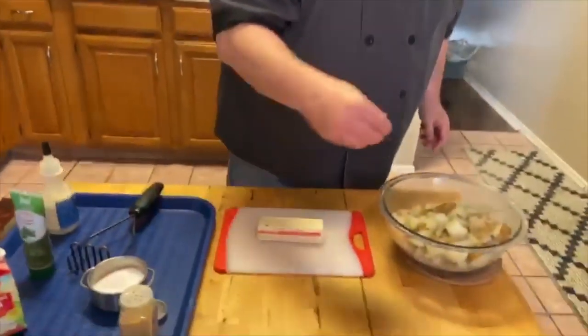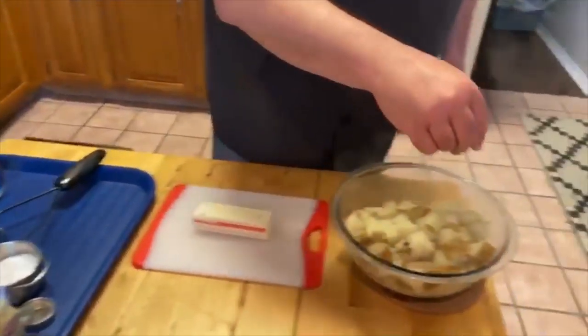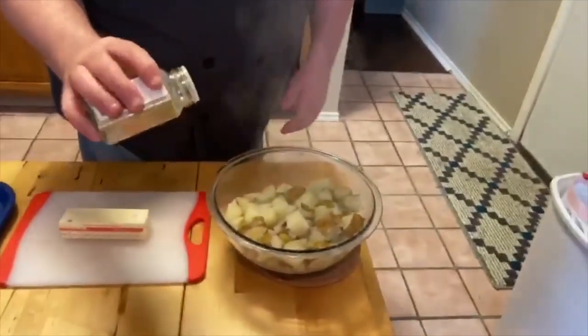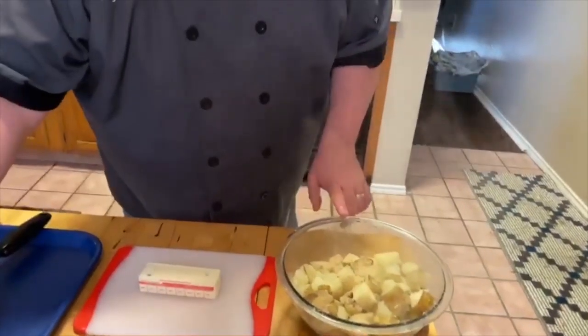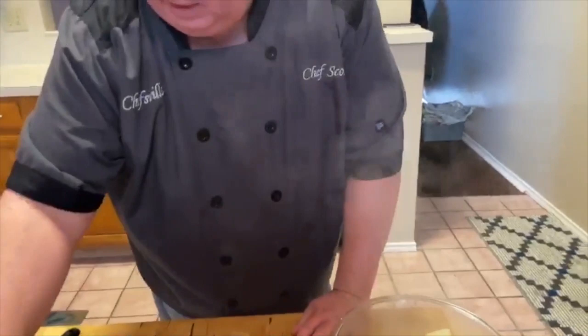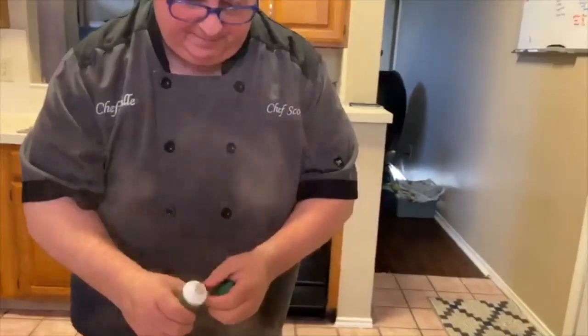season this right away. We want a nice pinch of salt, maybe two. Potatoes do take a lot of salt. That's a half a teaspoon. And then a couple shakes of black pepper, a quarter teaspoon. Generally, when I cook, I use twice as much salt than I do pepper. Noisy, isn't it?